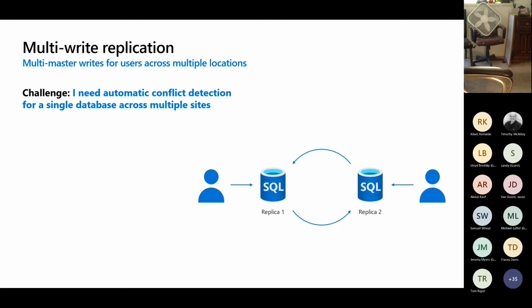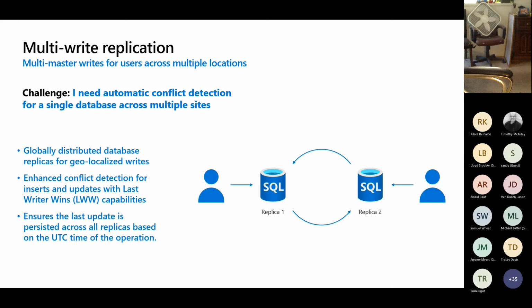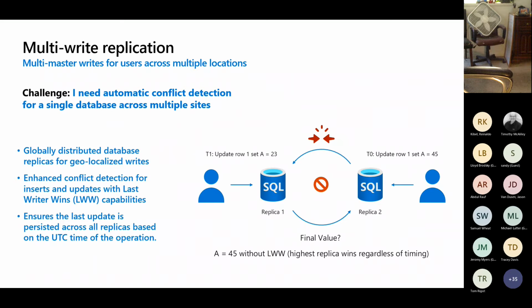Okay, so one of the things I mentioned was multi-write replication. I'll just briefly tell you that it's really an enhancement to what we already have today. You may be taking your database today that is partitioned across two servers and using peer-to-peer replication. But here's the problem and the challenge. The challenge is if there are conflicts that actually occur in this environment, peer-to-peer replication stops and you've got to resolve it yourself.